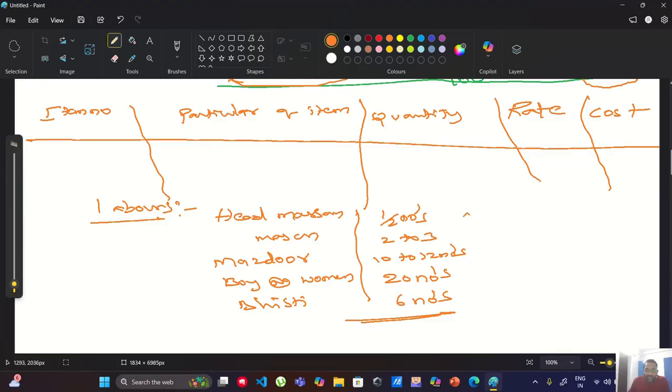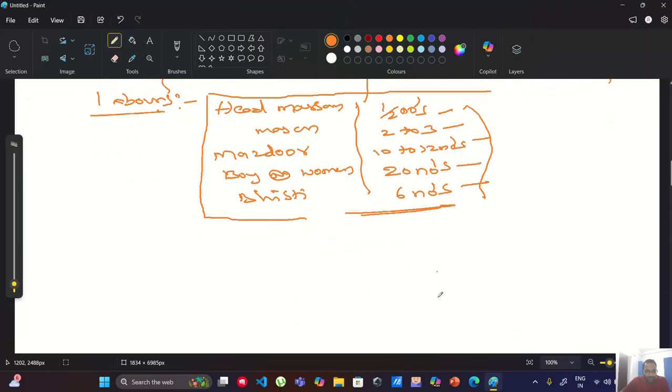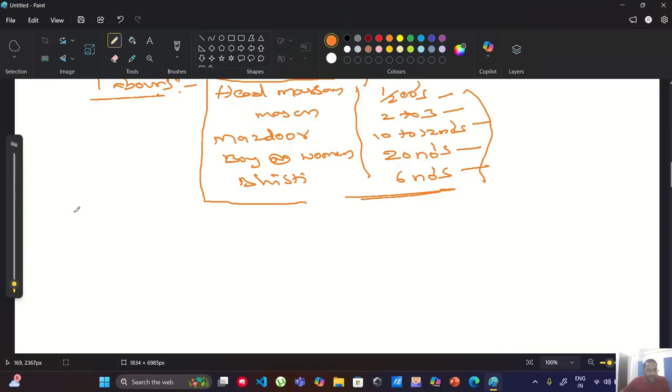So these are the standard labors for RCC works. This is an approximation. So this many labors are required for this particular work. Is this enough? Will we finish the work using these labors? For RCC work I am saying no, it is not enough. Why? Because along with this, still some particular labors will be required. Who are they? Now we'll discuss.